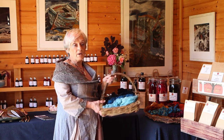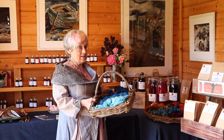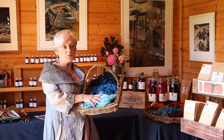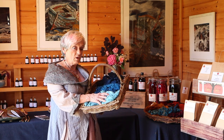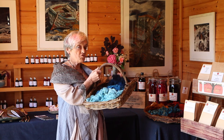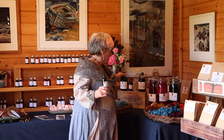A dye I make in my own studio is Saxon Blue. This is made from dissolving indigo in concentrated sulfuric acid — it's a 17th century recipe, but don't try it unless you're a qualified chemist. As you can see, you get the most beautiful rich colours from it. At 10% concentration you get wonderful light blues, at 50% beautiful mid turquoises, and at 100% this really dark rich colour. I have these in two sizes: 100ml bottles and 500ml bottles.